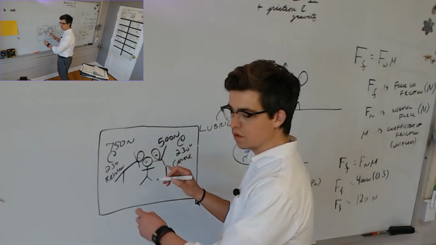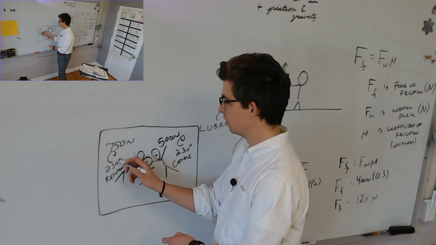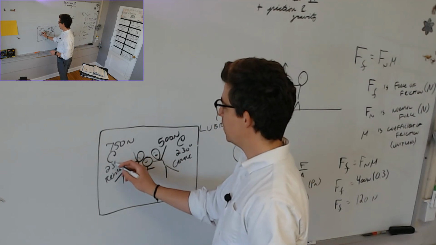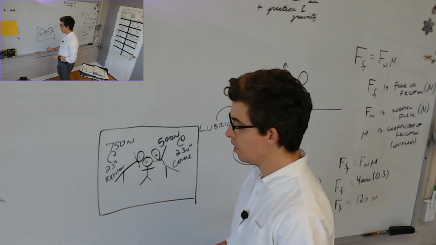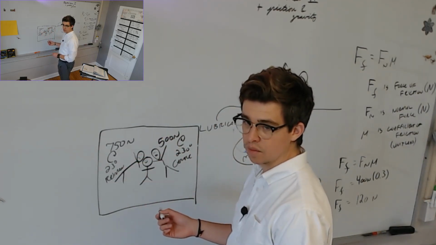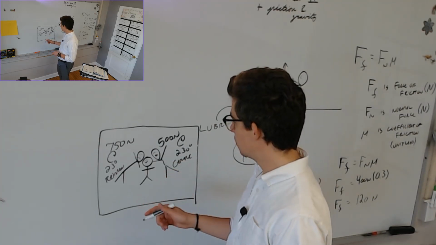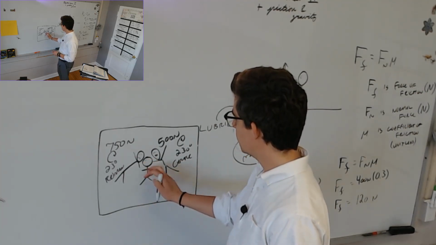Can we add these forces together? Do you remember how to do that? Sorry, 220. Oh, I did do 23 degrees. Sorry. At 23 degrees. Can we add these forces together? Do you remember how? We break them into components using trigonometry. X and Y. Yeah, we add the X and Y's together, build a new triangle, and then we get a resultant.